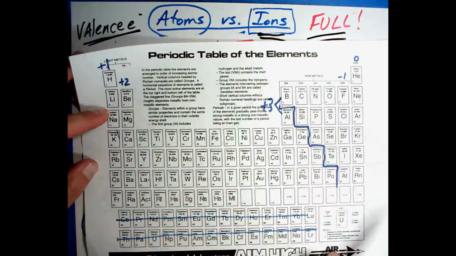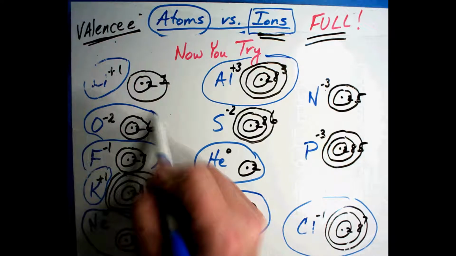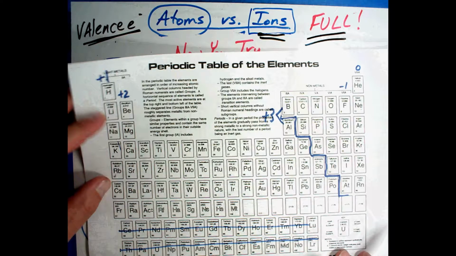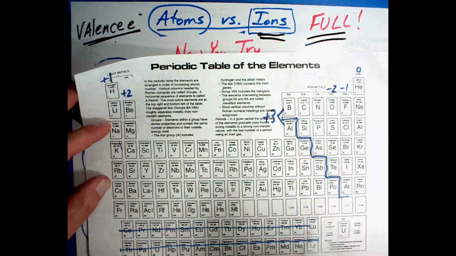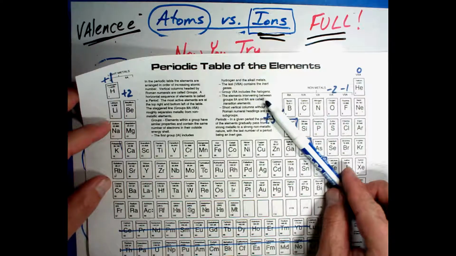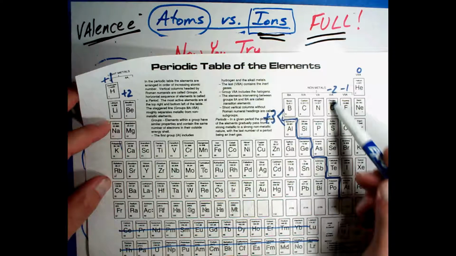So we have one column. Who else do we have? There's oxygen and there's sulfur right there. Oxygen and sulfur are -2. Oxygen and sulfur, -2 column. Now, -1 goes all the way down, -2 goes all the way to the staircase. If you ever get a periodic table and you don't see the staircase, if you just lay your pencil or pen across there like that, you can see the staircase. It's real easy to see. It's just a diagonal. And so -2 goes down to the staircase, not under it.